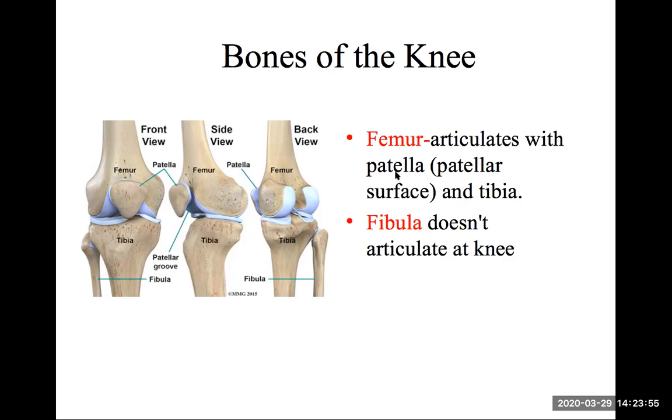So the femur articulates with the patella, here on the patellar surface, and inferiorly with the tibia, but not with the fibula. So the fibula is not, strictly speaking, a major bone in bearing your body weight. So if you were standing there and suddenly you could snap your fingers and make your fibula disappear, you wouldn't fall to the ground, right? As you would if your tibia could disappear. It does, however, support lateral movement of the leg.